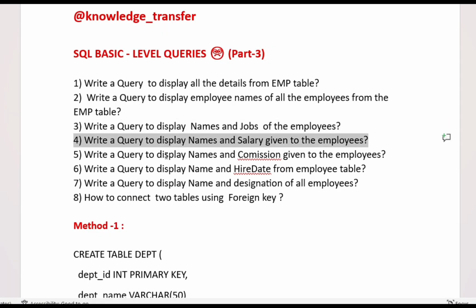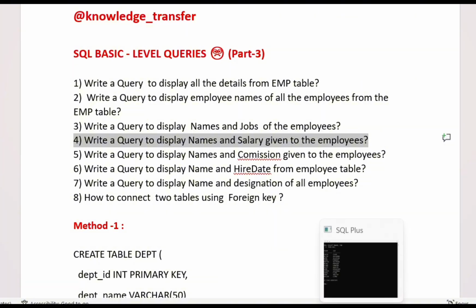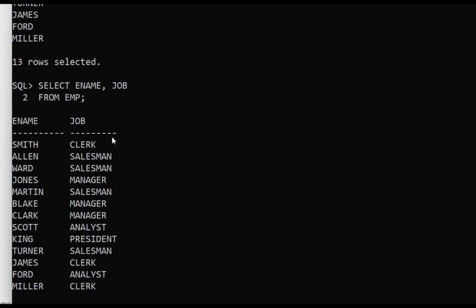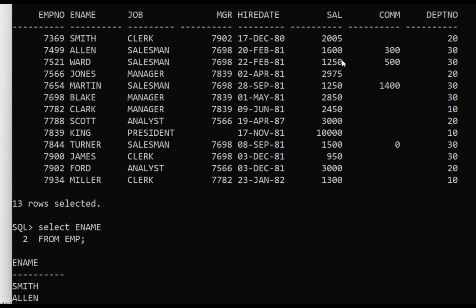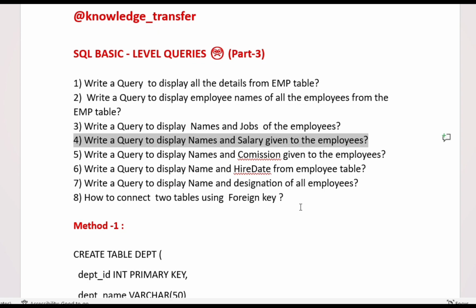Now fourth question. Write a query to display names and salaries given to the employees. It's the same as the third question, but instead of job, we display the salary.